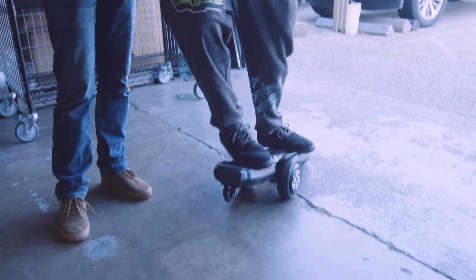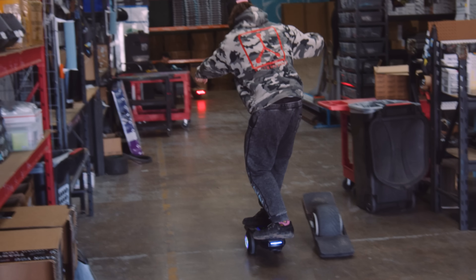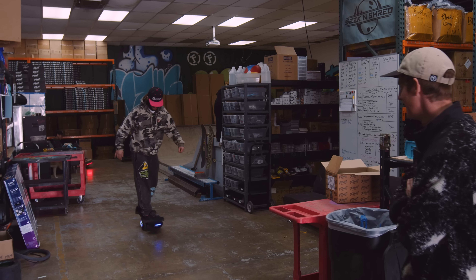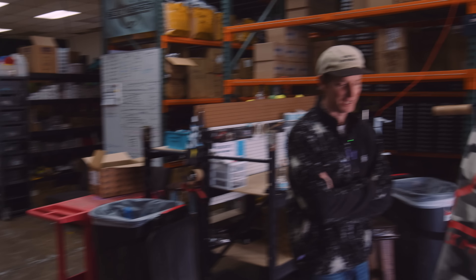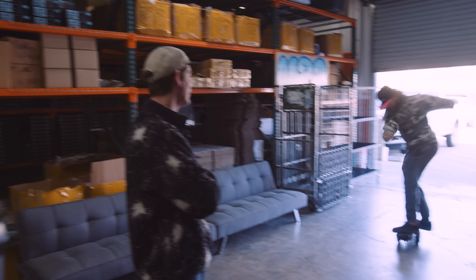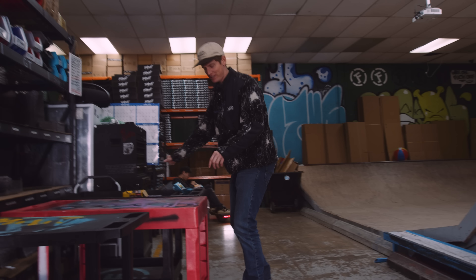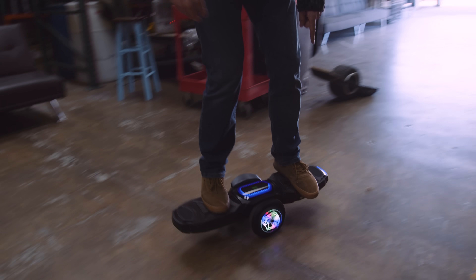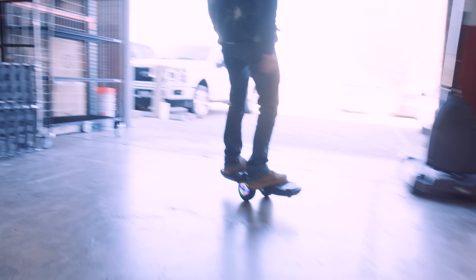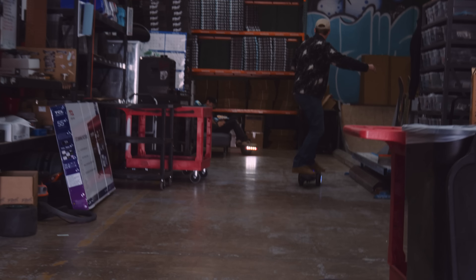It says my current speed is too fast — no way! I knew it was going to say stuff to us. Nose drags are a little tricky because it's a rubber stopper — as soon as that goes down you're done. Are we riding it backwards? No, we're riding it the right orientation, but I think this should be in the front. That's got to be the back unless you're supposed to be riding switch or something. Oh, there we go — that might be the way to hit max speed right there.